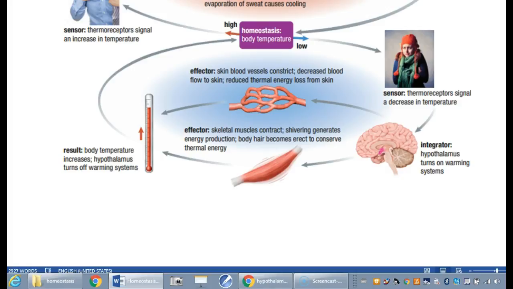And that means they're also going to move towards the core of our body and around our vital organs. That's an evolutionary process that wants to protect our vital organs from being damaged. So we want to maintain their temperature more than some other components, some peripheral parts of our body, like our limbs, for instance. Right? Because we can lose a finger, we can lose a toe, but we can't survive with our brain or our heart or our lungs being damaged from cold temperatures.